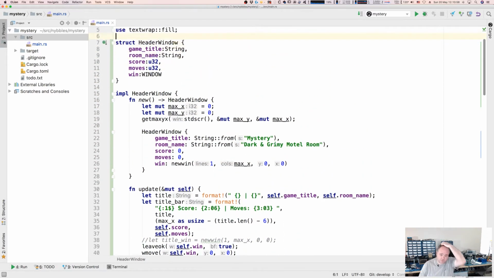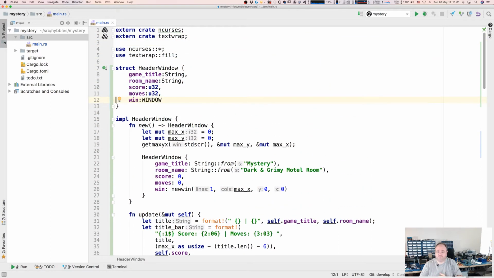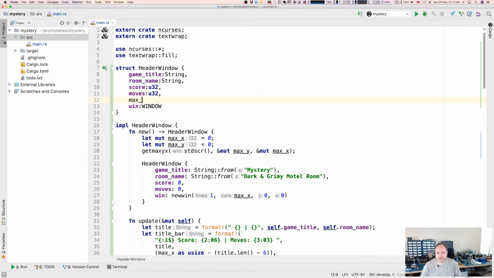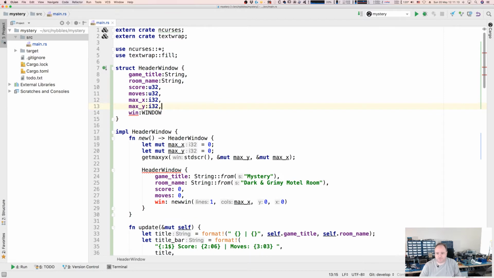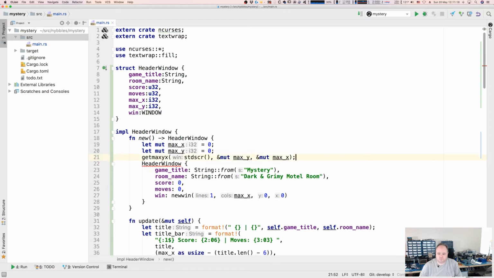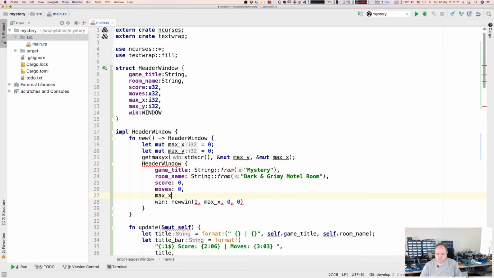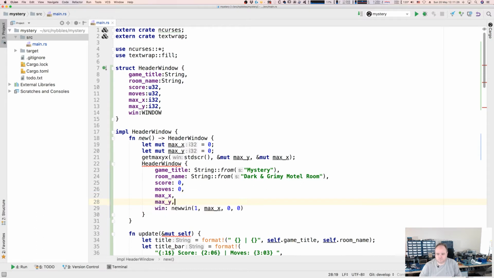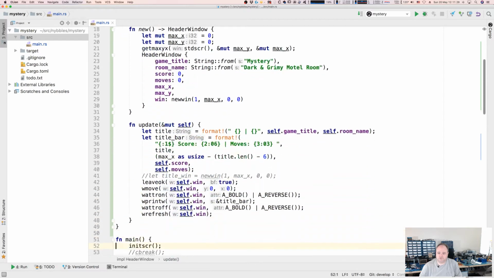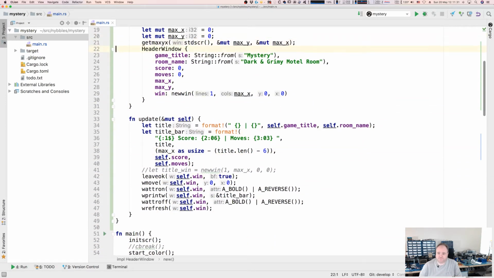Right, okay. So what we should do is max x I32, max y I32. So we can set those on the object that we create.